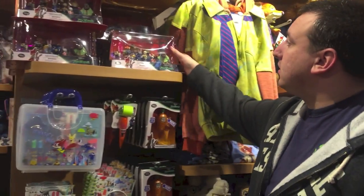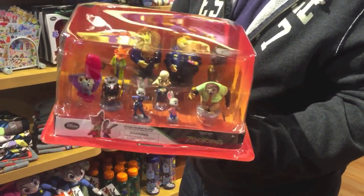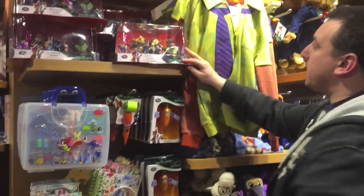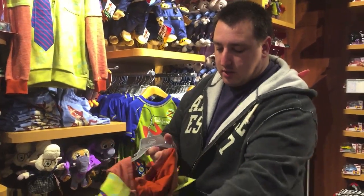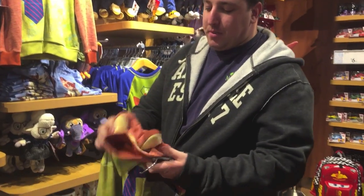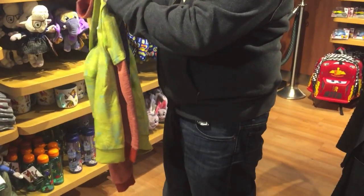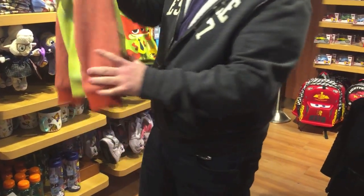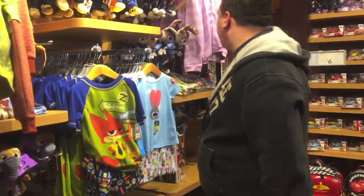Here we have some characters. The figurines that we saw in the front are over here. This one's pretty cool — you could be Nick. He's got a little costume. David just dropped it on the floor. He's got some ears up here. It's kind of cool but I think it's for kids, right? I can't fit in this. Don't drop it again — the hanger actually broke.